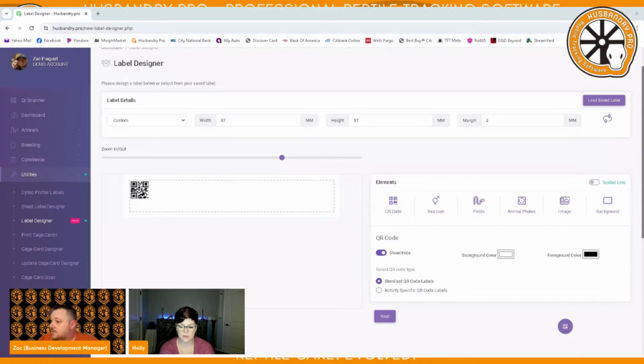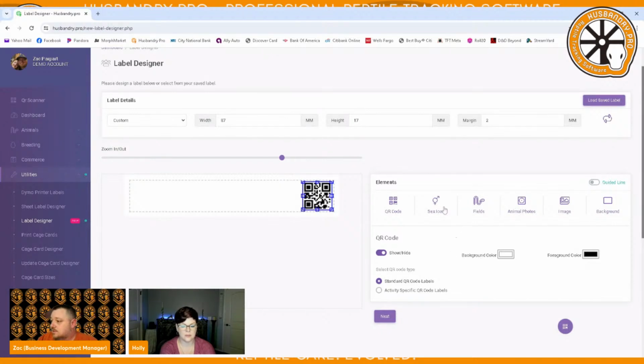Okay, so let's go ahead, and we've already got it turned on now. We're keeping it on that, and that's set on by default because that's what you're normally going to use. Now, I can move this anywhere I want it. Let's go ahead and put it top left corner, or top right corner, sorry. Dyslexic. Let's make it a little bigger. I like it to be pretty big on my label.